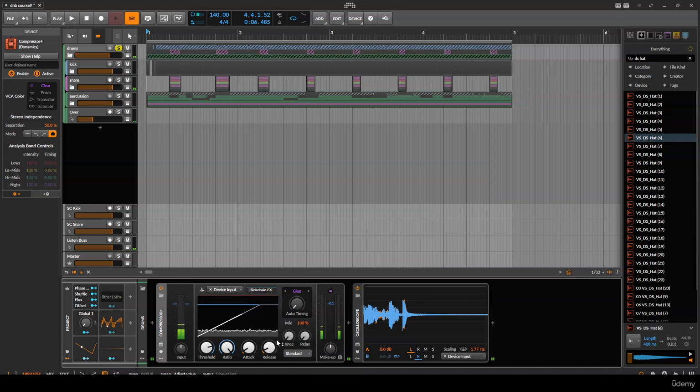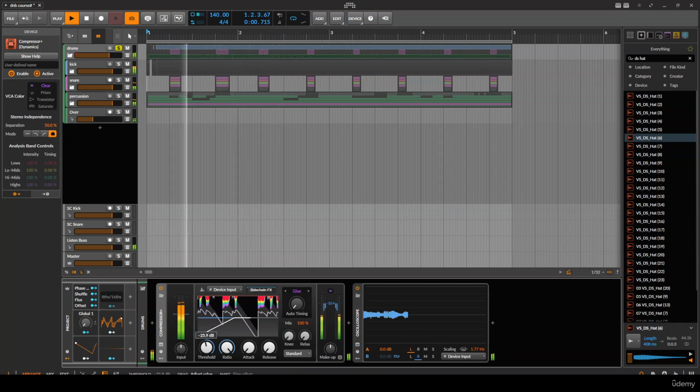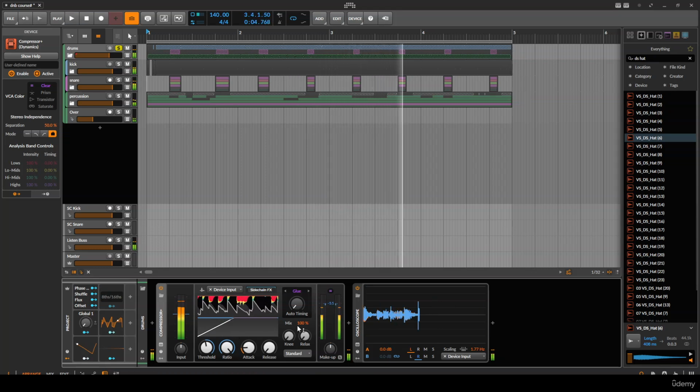Ratio up, knee down. Just for setting the attack, I'm gonna overexaggerate this first. Really get that nice punch here.